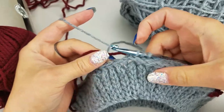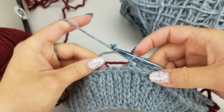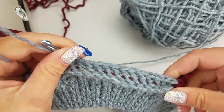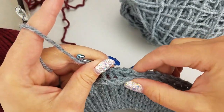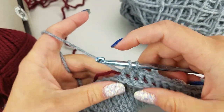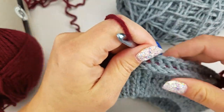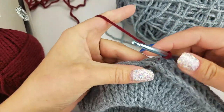So when you get to your 13th stitch, you're going to start to close it off, but again, you're going to leave the last two loops on your hook. Then you want to take your red and pull it just a little bit so that it tightens it down, but you want to make sure you still leave it so that it can stretch with your hat. So don't have it be too tight so that your tension is completely pulling. You don't want it too loose where the yarn is just puffing out, and you don't want it too tight where you can't stretch your hat. Okay, so just make sure that that's nice and good. Okay, so now I'm picking up my red, and I'm going to close off that stitch.